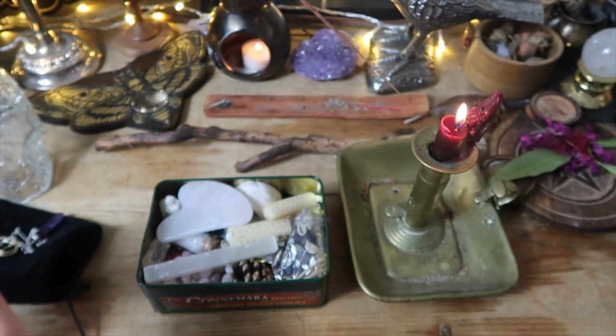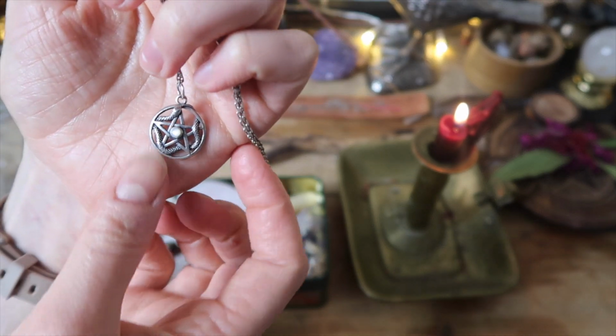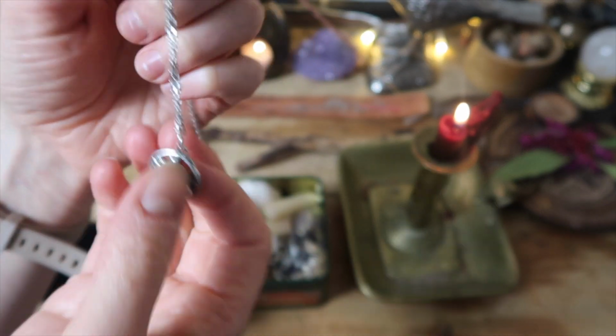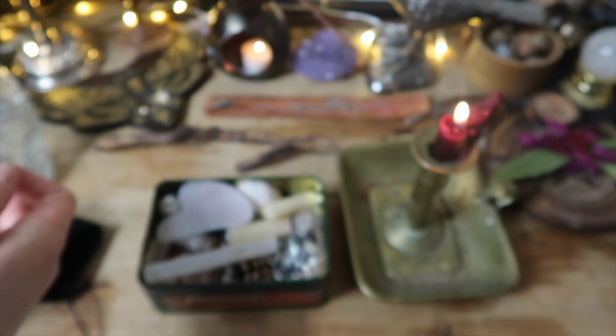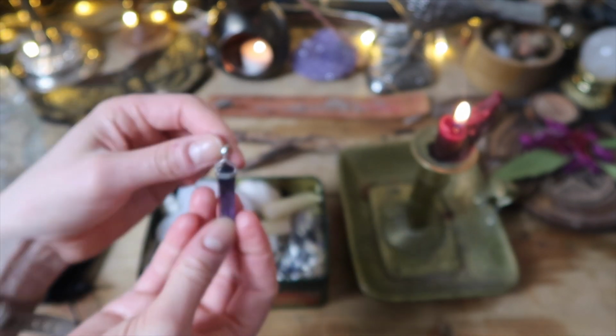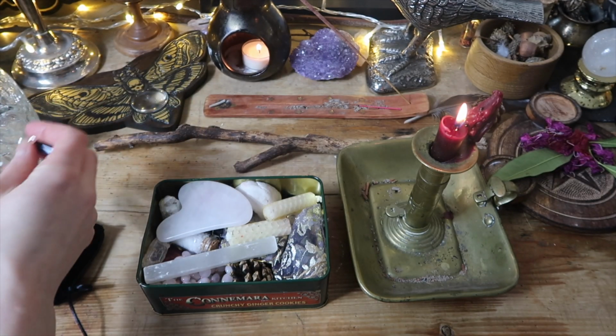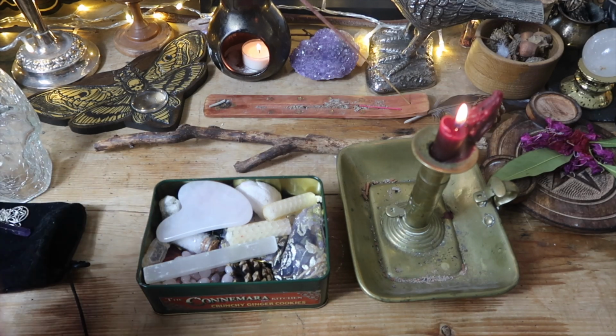And then I also have a piece that I picked up from Amsterdam, a silver pentacle with a moonstone, and there's a serpent. So again, I imbued this for Lilith. These pieces were for honouring Lilith, and if I wanted to cast any spells or utilise a pendulum for any divination work, which I didn't while I was away, so that's fine. I didn't anticipate I would be having any time, which I didn't.